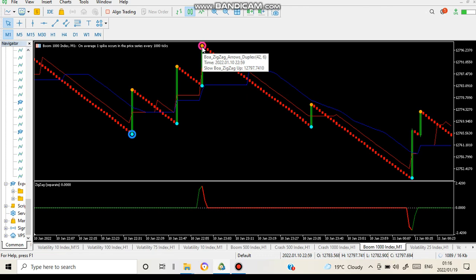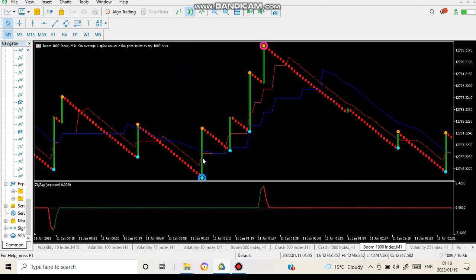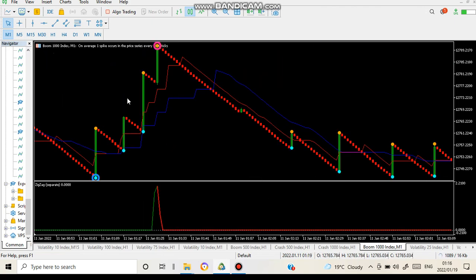The first confirmation is going to be this Boom zigzag, okay, with an orange dot, and then you're going to have this, check this out, crossover. And once you see the crossover, you're going to look at this as well. So our first confirmation is this. Second, the crossover. Then it will take 2 to 5 candles, then we're out. So let me just show you guys that it does actually work, okay? So check this out. First confirmation, second confirmation, third confirmation, 2 to 5 candles, we're out.